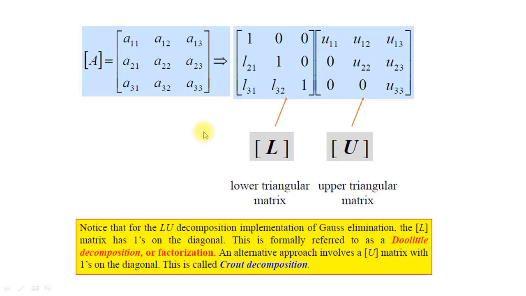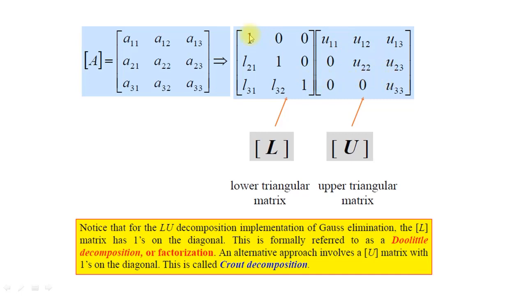So dear students, this point is very important. Note that when we decompose the matrix A into two matrices L and U, then we can put 1, 1, 1 in the diagonal of the lower triangular matrix, and the other three entries will be unknown. And in the upper triangular matrix we have 6 unknowns: 1, 2, 3, 4, 5 and 6.